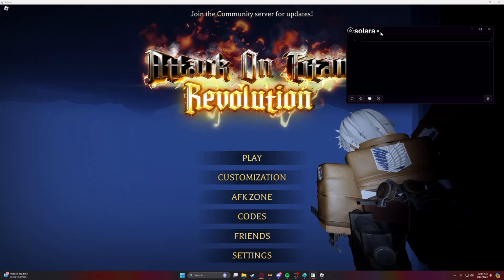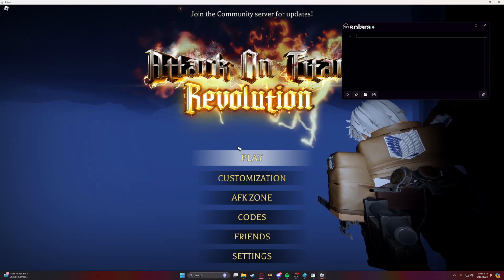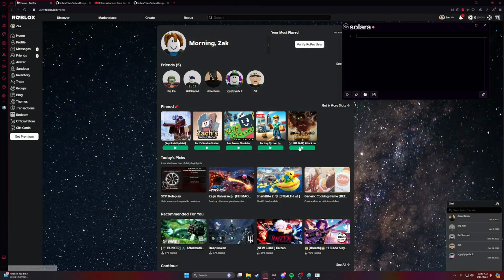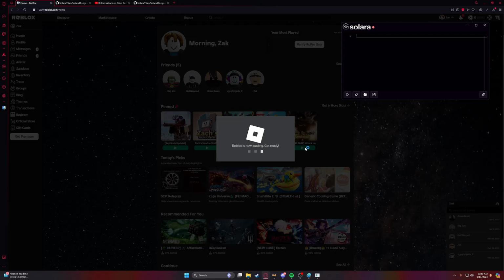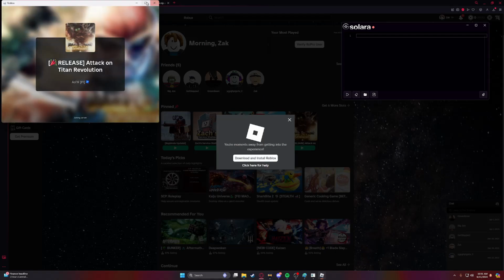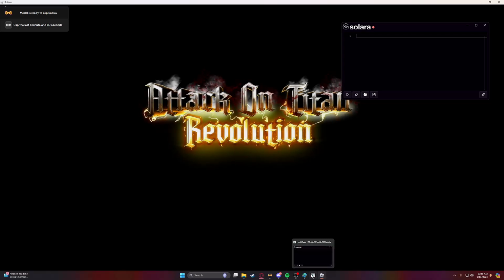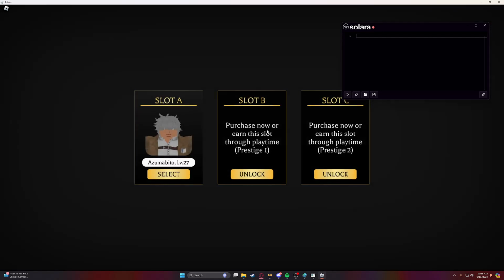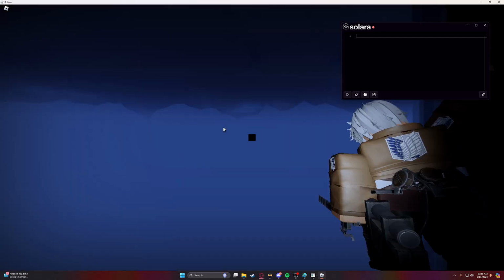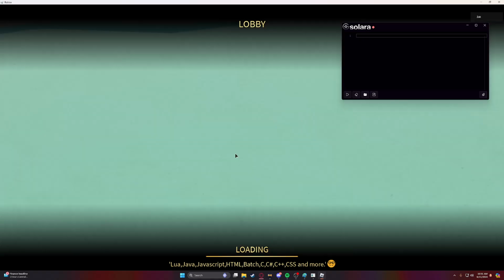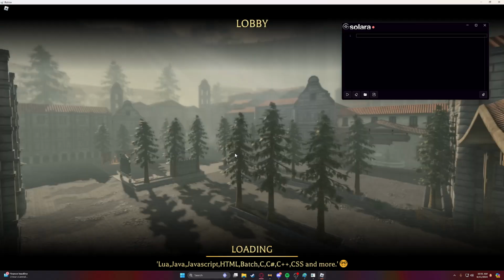So the executor's injected. I'm going to swap servers. I'm in the main menu right now. I'm going to swap servers to the lobby, and the game's going to crash. I don't know why this happens, but anytime you have the executor injected and you swap games like that, it doesn't work. It just crashes. So for this game in particular, because you're always swapping lobbies, I inject once I'm in the game all the way, actually in the mission, if you are using this executor for this game. If you don't swap lobbies in any other game that you have, then it'll be completely fine.